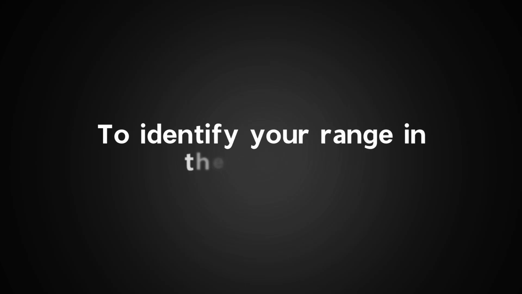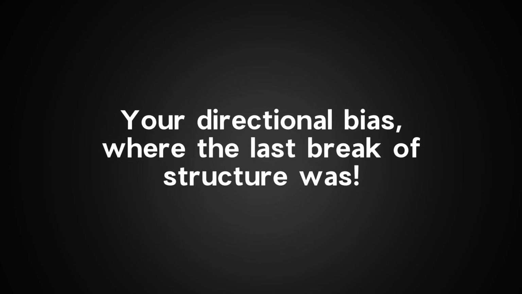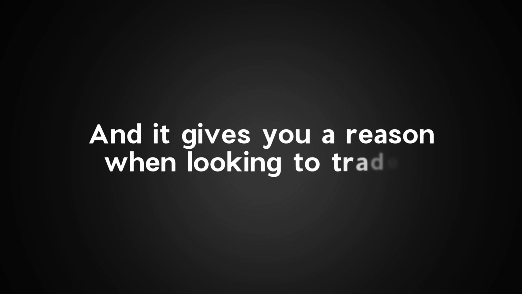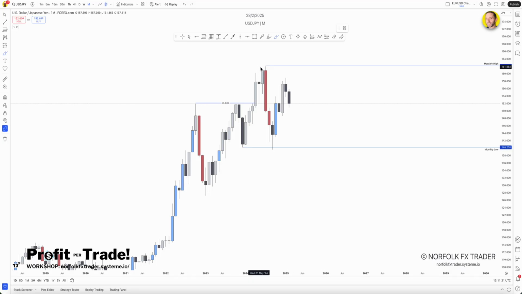That's how simple it is to identify your range in the market, your directional bias, where the last break of structure was, and it gives you a reason where you're looking to trade. Now on this move up, unless you understand liquidity in the market, unless you understand imbalances in the market, now if you want to learn more on those, don't worry, at the end of this video, keep watching to the end. I'll have some links at the end of the video for those videos to help you.